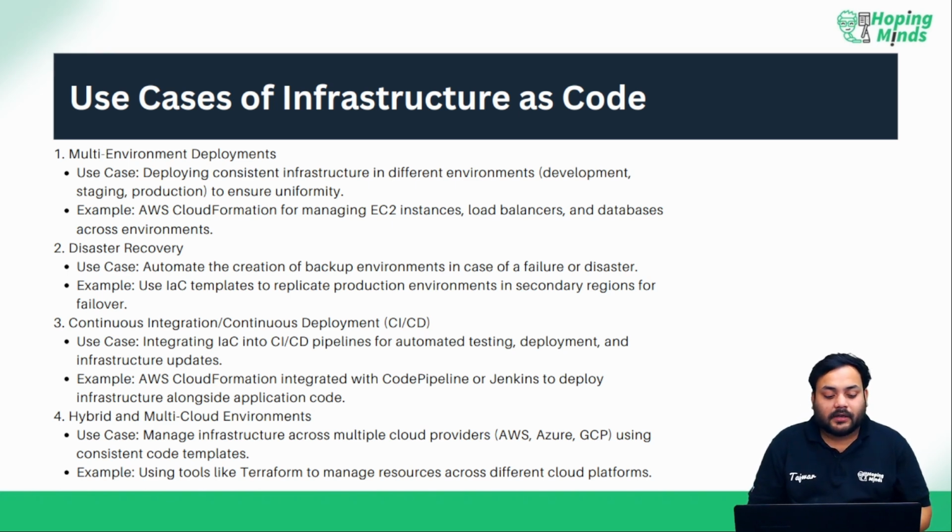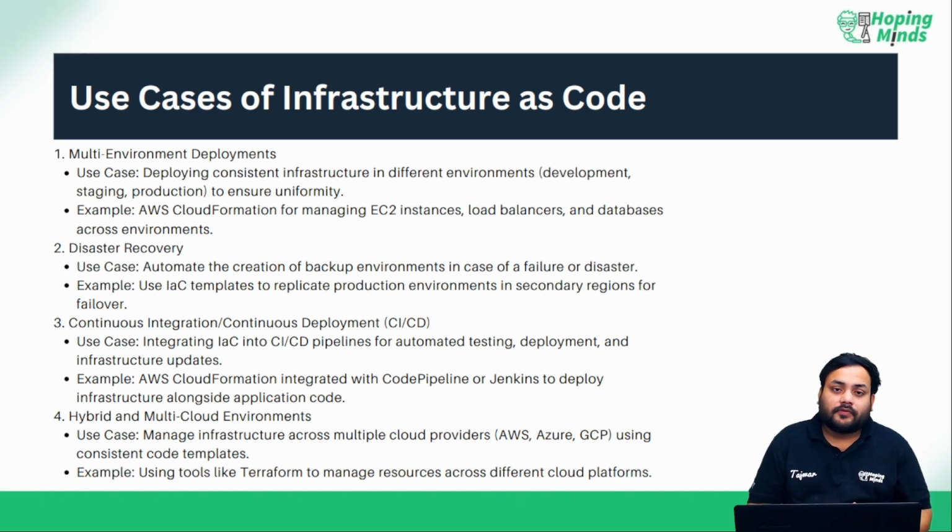Then we have continuous integration and continuous deployment, CI/CD, because from now we are starting to talk about cloud automation, so we are moving towards DevOps. We can integrate infrastructure as code into a CI/CD pipeline for automatic testing and automated deployments. We also have hybrid and multi-cloud environments, so we can deploy our infrastructure into multiple clouds or into hybrid mode.